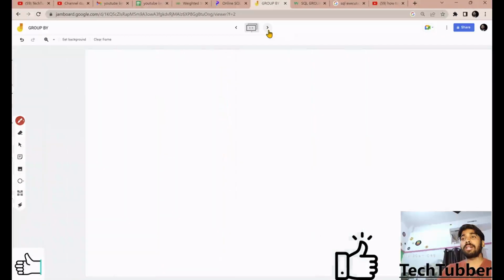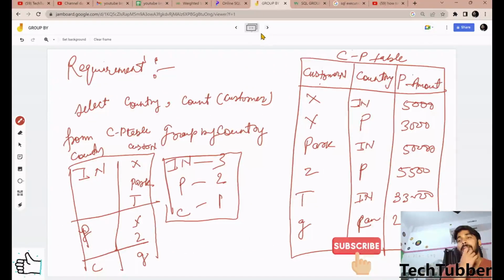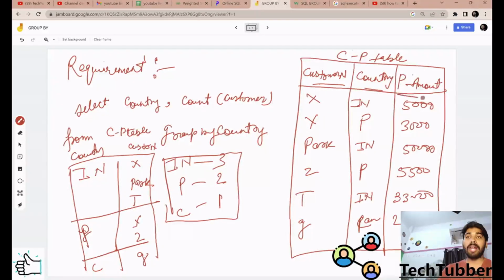To look at the clear picture, let's suppose we use multiple tables, right? We have multiple columns, like customer name, country, and paid amount, right? So like I explained earlier, this is how grouping occurs.